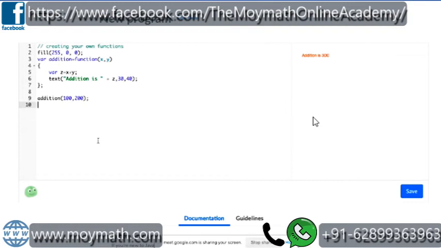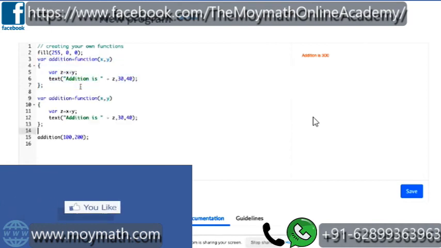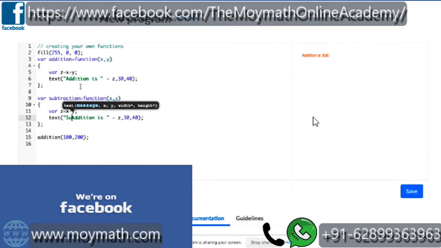Yeah, I can see the result. Oh, wow, very nice, sir. Good, you did very well, very quickly. So just a minor change: instead of x plus y, it is x minus y. You can have multiple functions also here. Say this is addition. I can just copy and paste, and change the name to subtraction, and write here x minus y. So I'm changing just the names and the symbol.